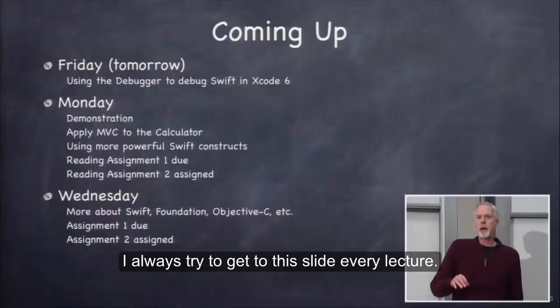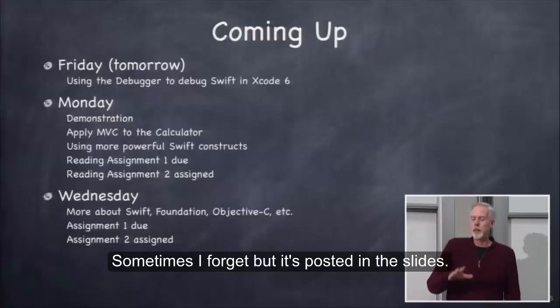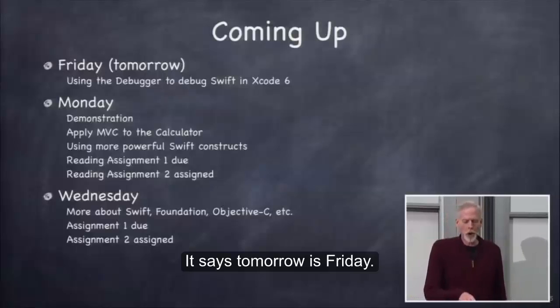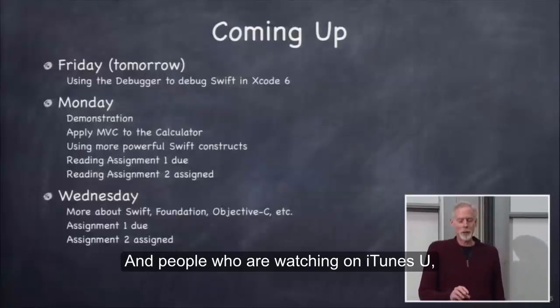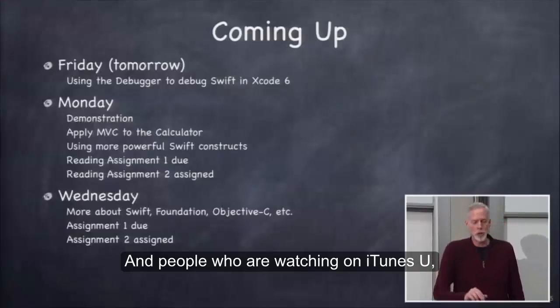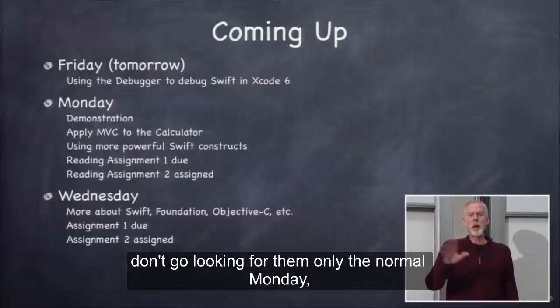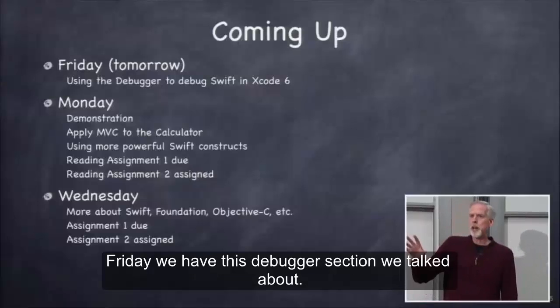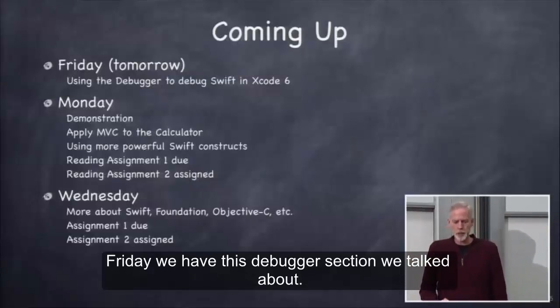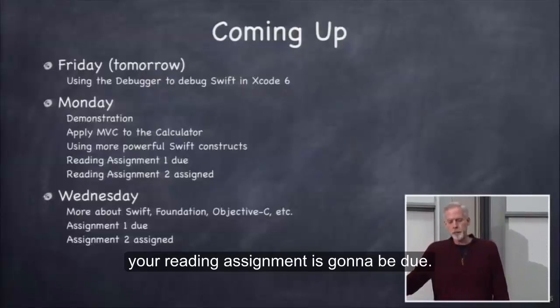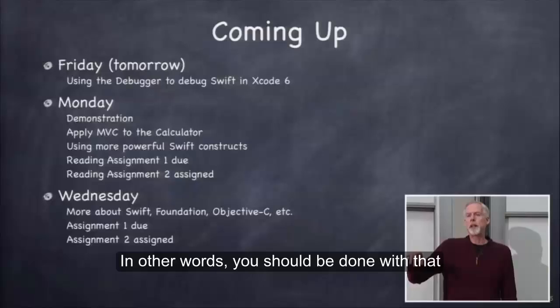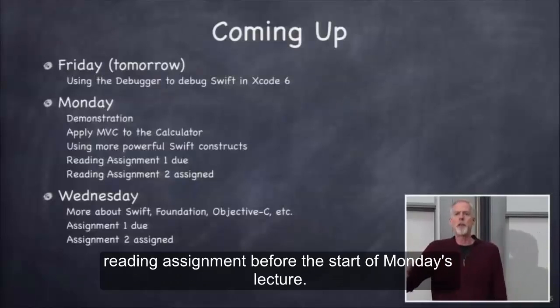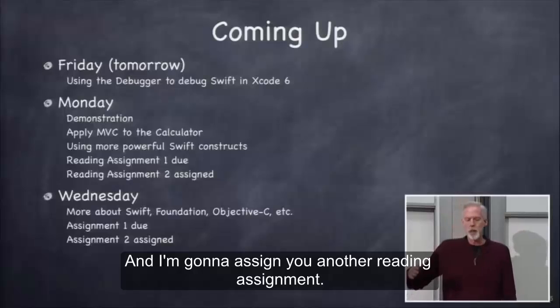So what's coming up? I always try to get to this slide every lecture. Sometimes I forget, but it's posted in the slides. Day after tomorrow is Friday. And for people who are watching on iTunes U, these Friday sections will not be on iTunes U, so don't go looking for them. Only the normal Monday, Wednesday lectures will be on iTunes U. But for Stanford students, Friday we have this debugger section we talked about. And then next Monday, your reading assignment is going to be due. In other words, you should be done with that reading assignment before the start of Monday's lecture.